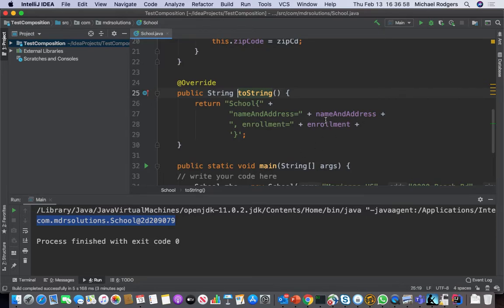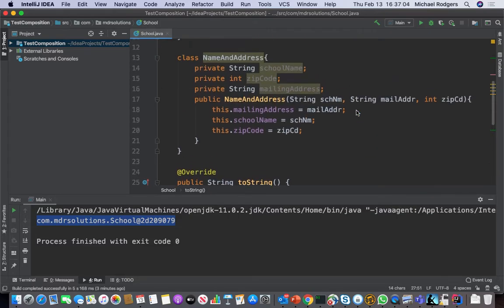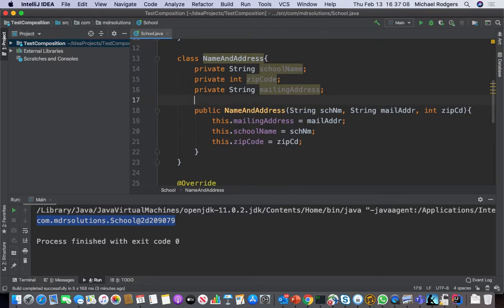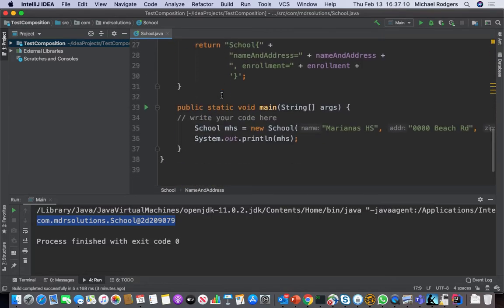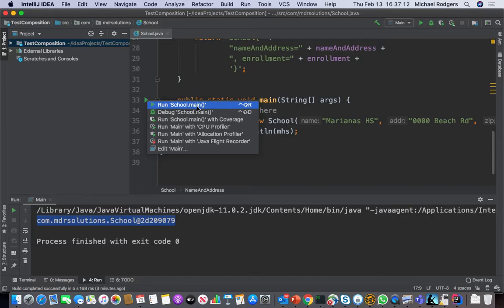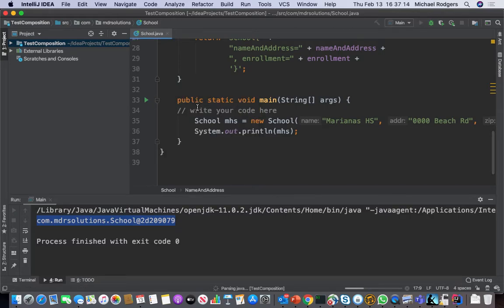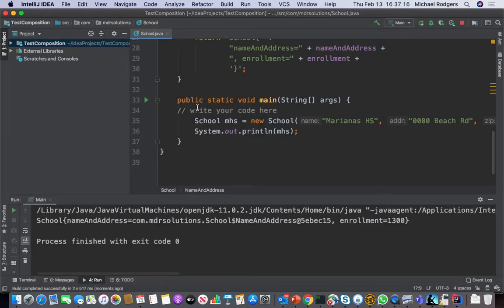And notice what it's saying here, name and address. It's going to print the toString method of the name and address as well. But did I override anything in here? No. And because I didn't, when I run this, you're still going to see something that's kind of bizarre. You'll see a number for enrollment, and you'll see this weird notation, right? So there is name and address. It's still printing the memory location, but it is telling me more meaningful information.